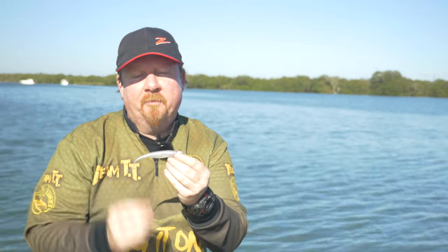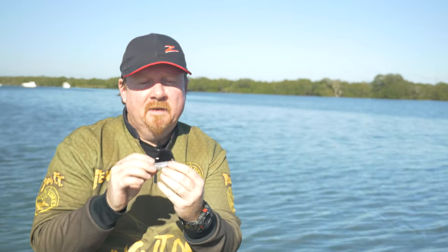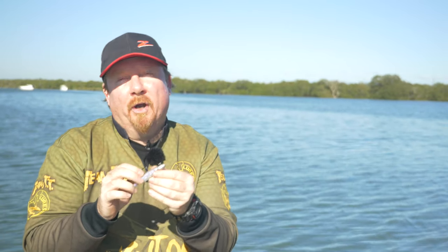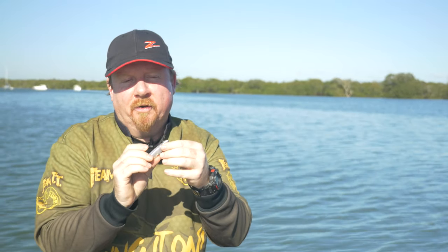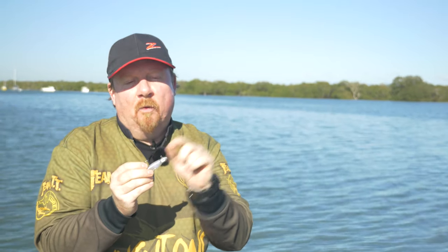If you are getting bite-offs, which can happen, if the mackerel finds your line and snips you off, they can pretty well clean cut most monos. If you are getting bite-offs, try a quicker retrieve, so get it down to the bottom again and wind it back faster without the pauses, and that can sometimes eliminate the bite-offs. Otherwise, you can put a little wire bite guard in there as well.